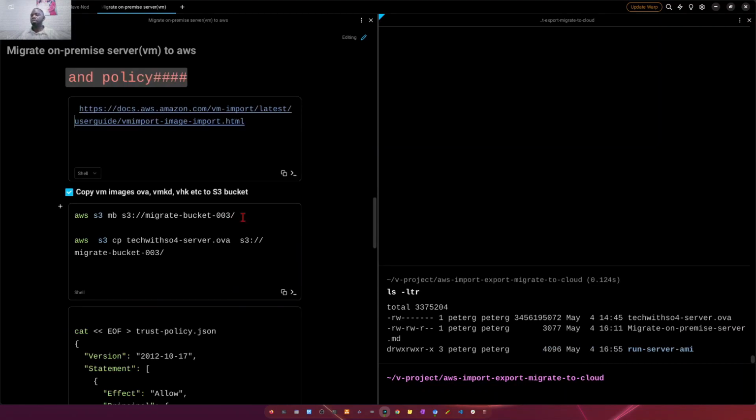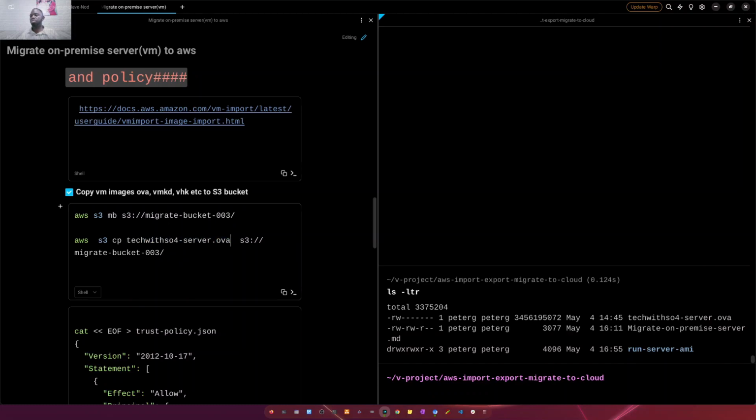Okay, so the first thing we're going to do is create an S3 bucket where we're going to upload our file. So I'm going to go ahead and run this command. The first command will create a bucket with the name migrate-bucket-003, and the second part is going to copy the .ova file.